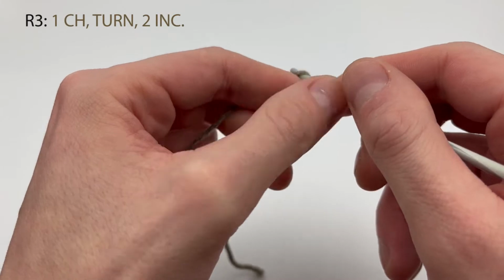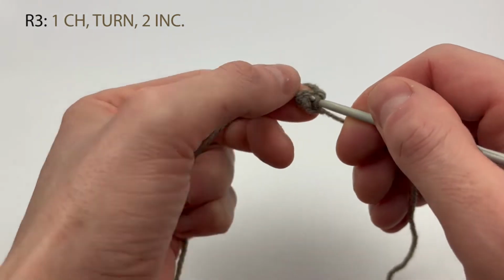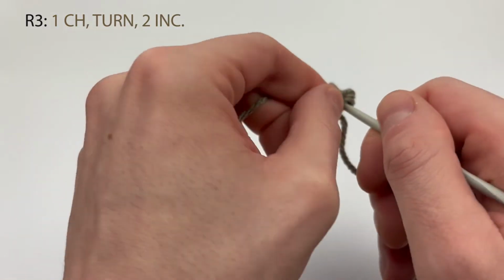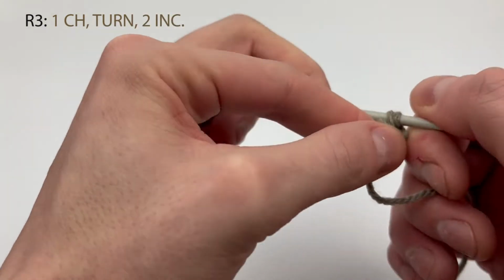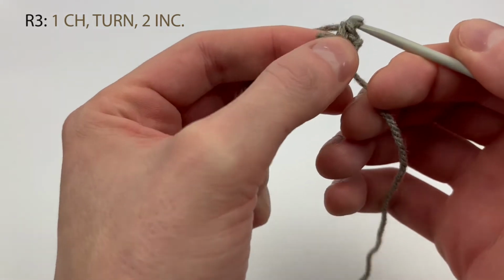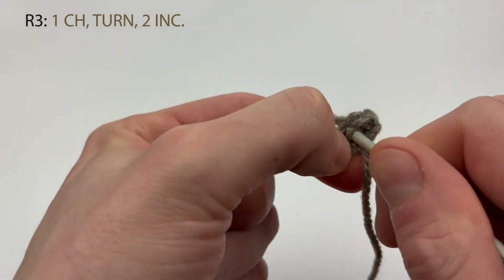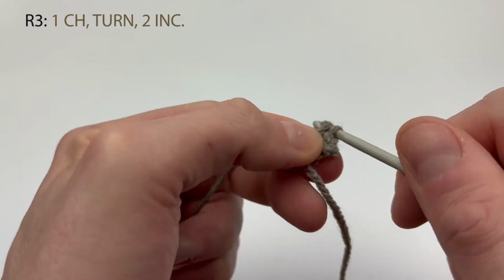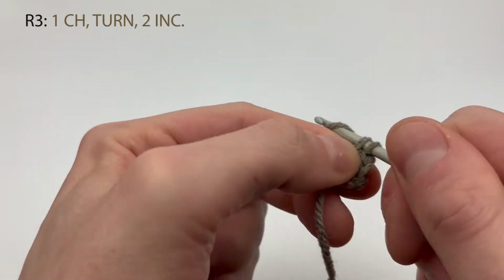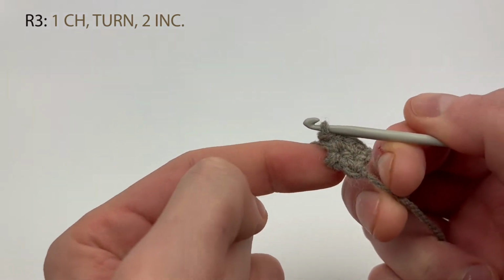Now for row 3, we chain 1, we turn, and now we're going to make an increase here in both stitches. And when I say increase, I mean 2 single crochet into the same stitch. So that's our first increase in the first stitch. And we go through and make the second increase here in the second stitch. There we go, so that was row 3.